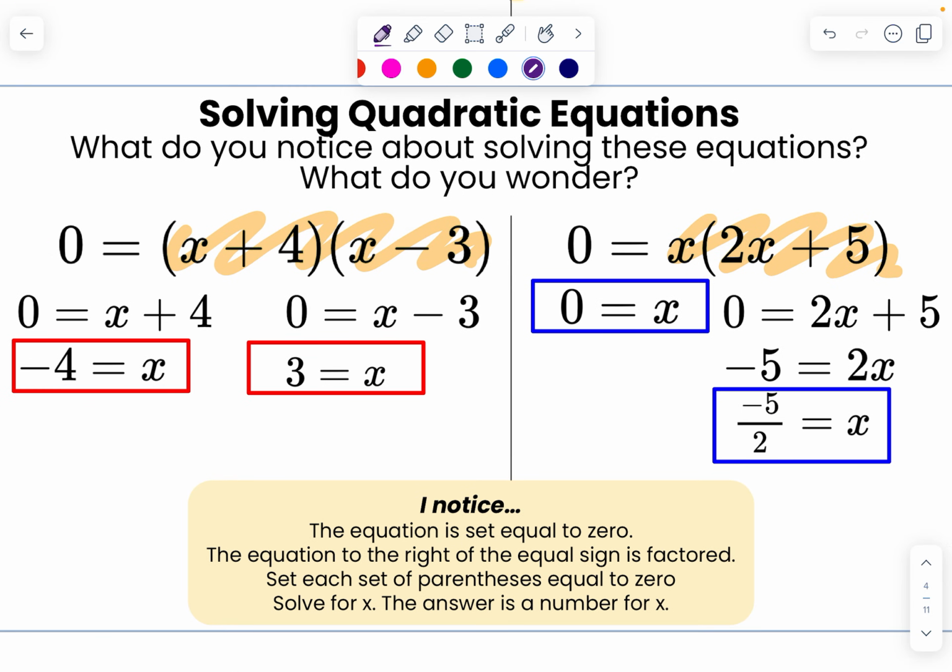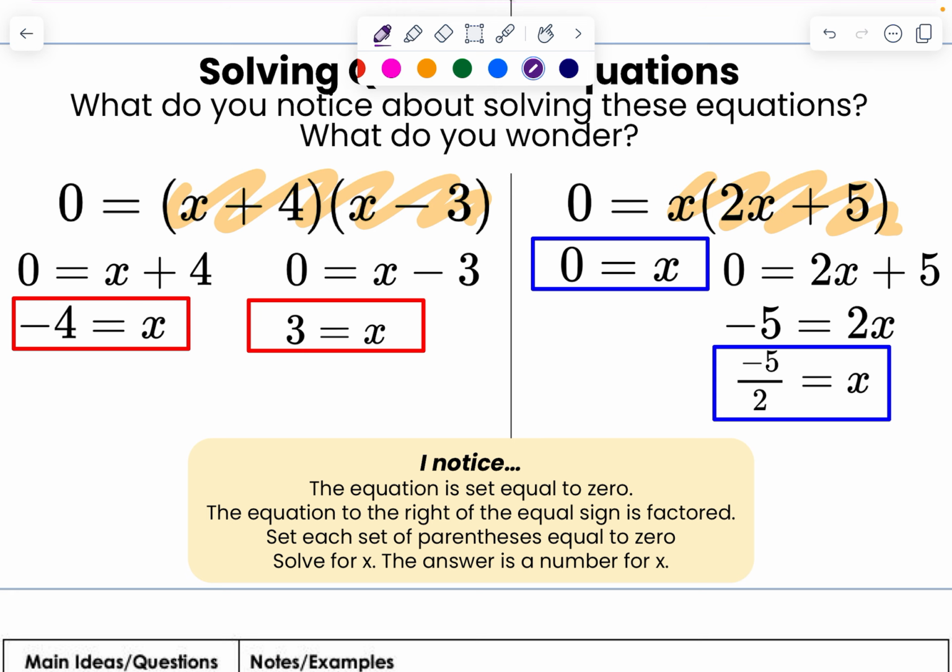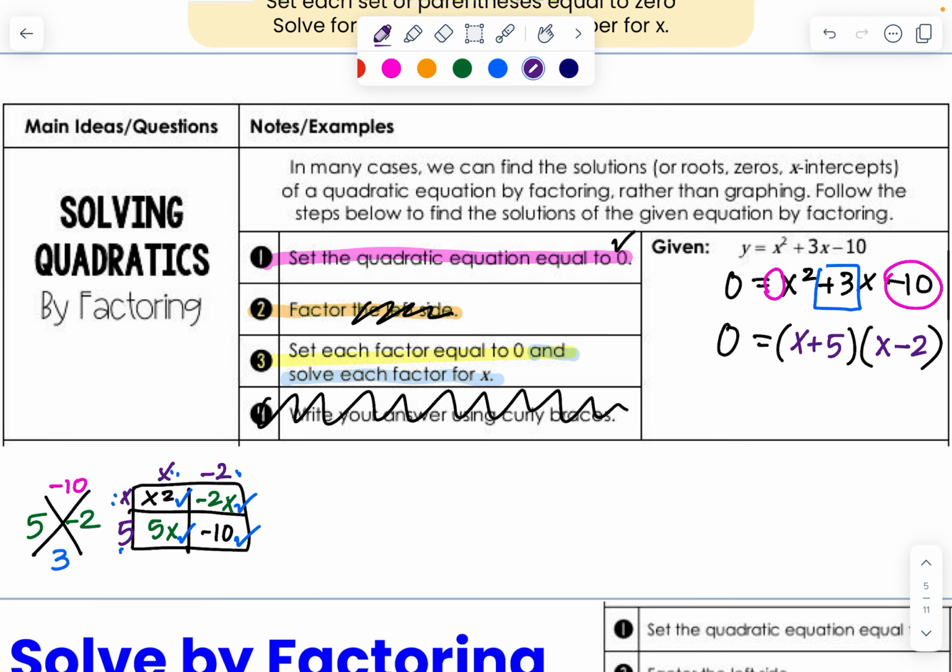So you'll see this was step 1 of the solutions I was just showing you. They were already in factored form. It is really easy to solve quadratic equations when they're factored. It's only 2 or 3 steps tops to actually get x alone. So that's why this is a desired strategy, because factoring makes this process a lot quicker. The other strategies that we're going to be learning the rest of this year are a little bit longer, so that's why factoring is kind of favored. Okay, step 1, set the equation equal to 0. We did it. Step 2, factor it. Perfect.